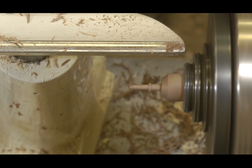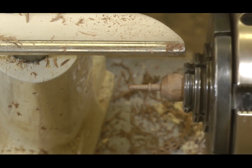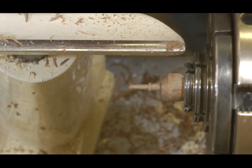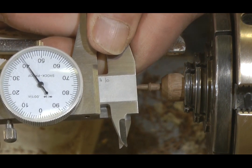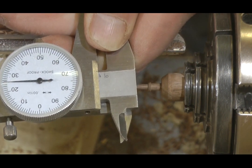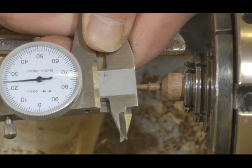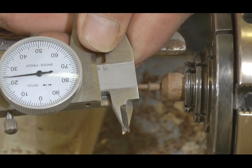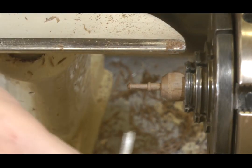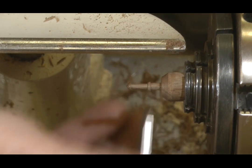And I need to size that tenon to fit in a 1/8 inch hole. The hole was bored with a 1/8 inch bit. 1/8 is 0.125 inches. But if I make it at 125, it'll be a tight fit in the hole. I want to be able to get it in without using a mallet, so I'm going to go to 0.124. And I'm still a little bit big.